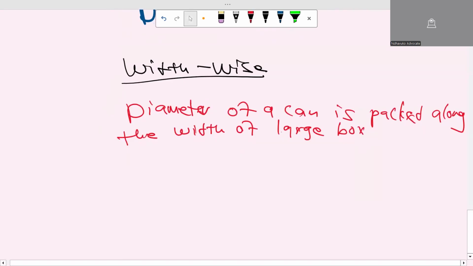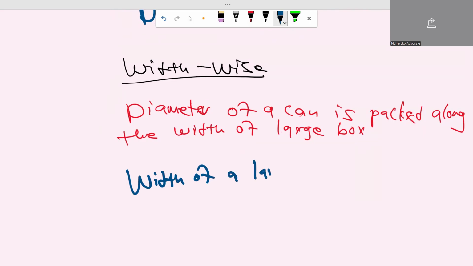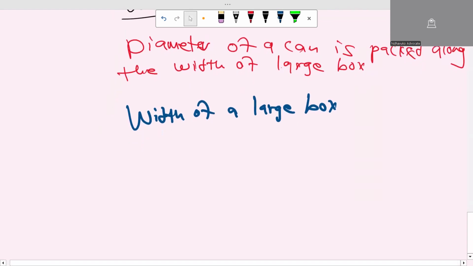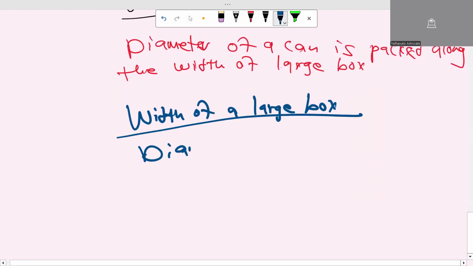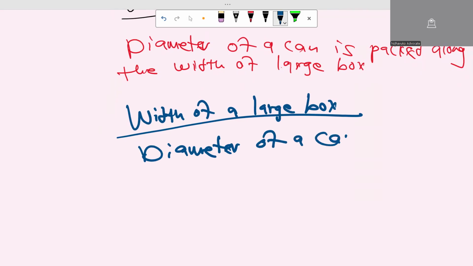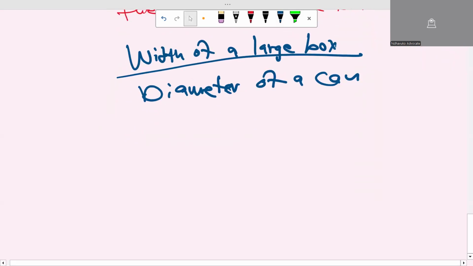So here the calculation will be width of the large box divided by the diameter of a can. On the height-wise option, it does not change. You divide the height of the box by the height of the can. It's very simple for you to understand.